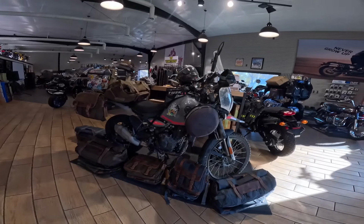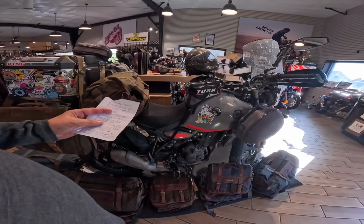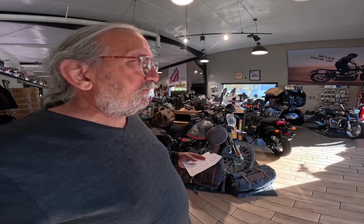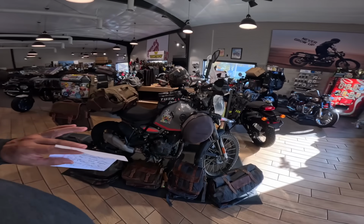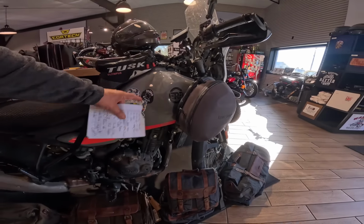I get asked about the clutch all the time. Have you replaced the clutch? What kind of trouble have you had with the clutch? Blah, blah, blah. None. Just none. Even adjusting the clutch, we've done that a minimal amount of times. We have not cracked this engine open. We've had the valve cover off to check and adjust the valves, but that's it. Everything else is just solid as a rock.